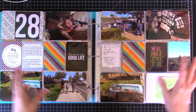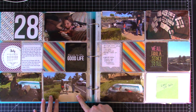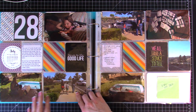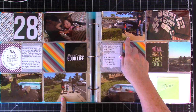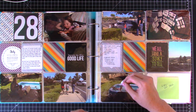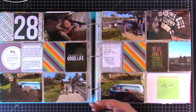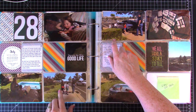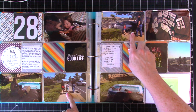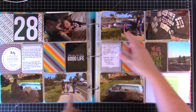So I have that. And then this, you'll see, is a perfect example. On Tuesday of this week, my family and I spent a family day, and we did some shopping, and we had lunch, and we went to the mall, and these photos are both from that day. Sometimes I don't manage to get a photo every single day. And some days I take more than one photo, right? Like some days I take 2 or 3 photos, or I take 10 photos. I had a lot of different photos from this day, and I don't know why I chose to do both photos of them walking. Seems a little repetitive, and maybe those were the only 2 I had, but what I did is I just put one here and one here, and I didn't worry about it.